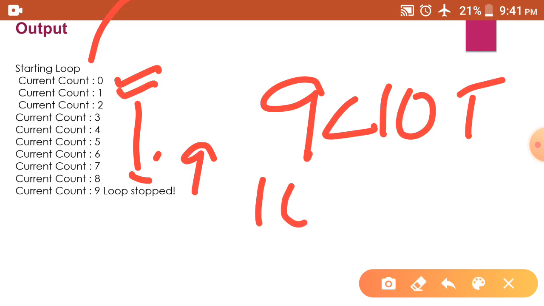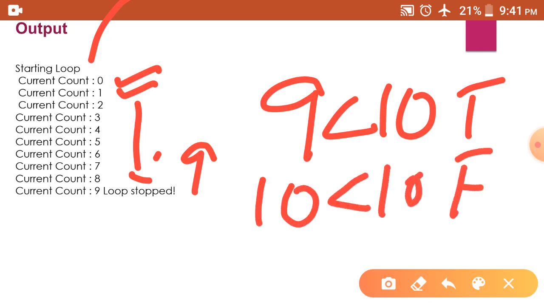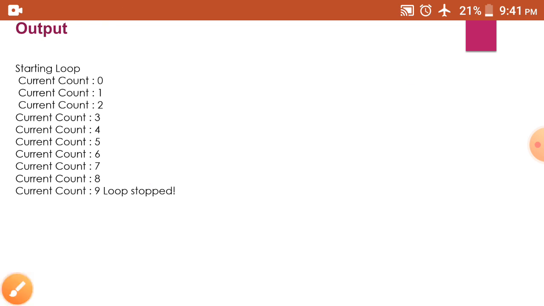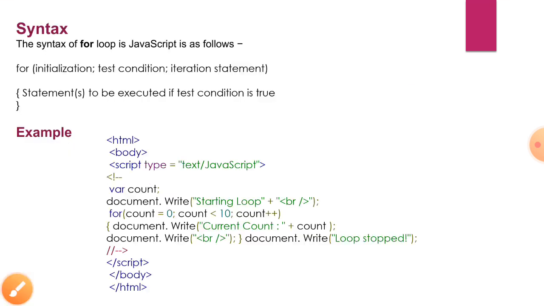But 10 less than 10 means the condition is false, so automatically the loop will stop and come out of this for loop. This is the output of this for statement.